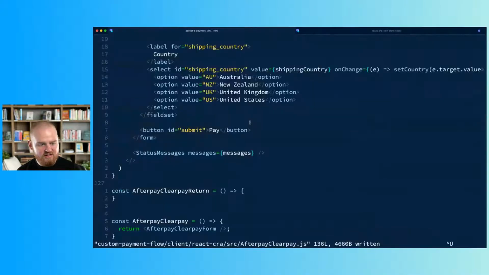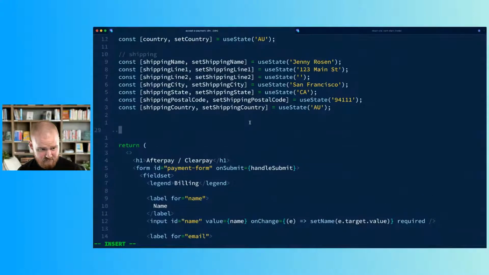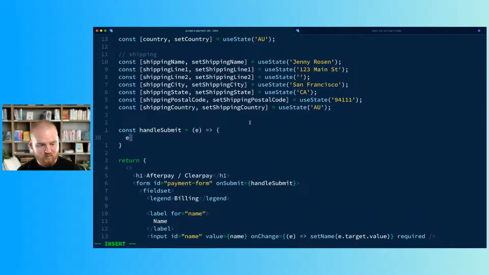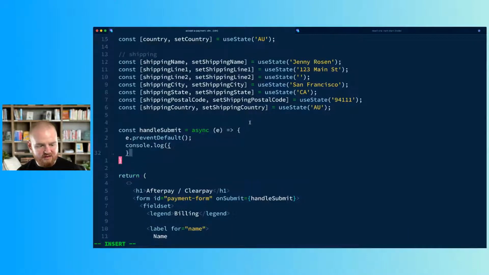Okay, so let's go make this form submittable, onSubmit handleSubmit, and we'll say handleSubmit is a function that when called, we're going to prevent the default. It's going to be an async function, actually. And initially, we'll just console.log all of the things.